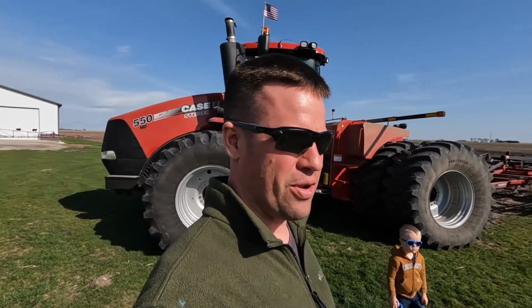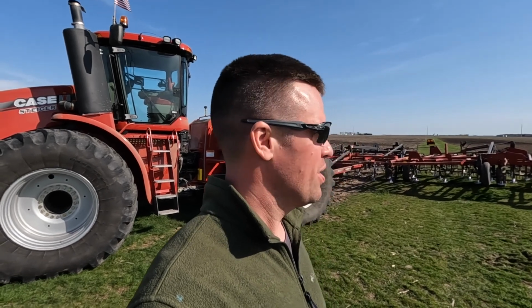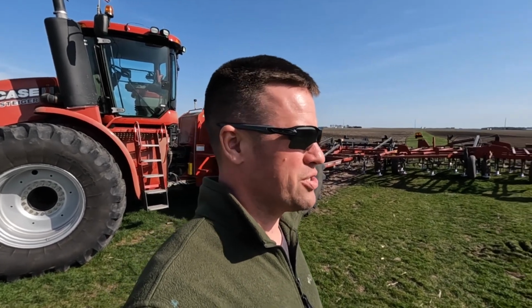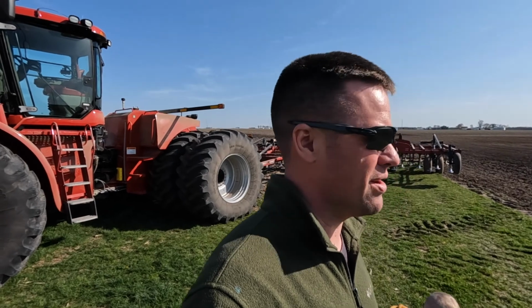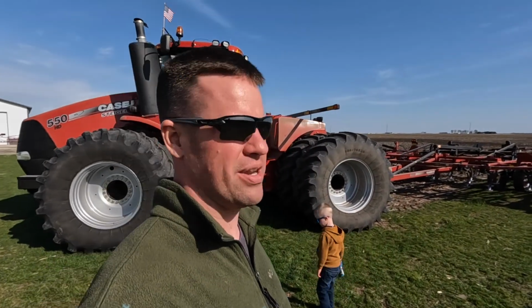Well, we got the field cultivator out. We're gonna work in some 32% nitrogen and atrazine that was sprayed on some bean stubble this afternoon. It's supposed to rain tomorrow, so no planting today. Soil's very cold. Temperatures are probably in the low to mid 40s, so the ground's working up pretty nice. So we'll go ahead and work it, and then maybe here in 4 or 5 days, after we get a couple showers on it, we'll just come in and plant it stale seed bed.